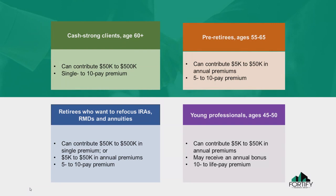But these are premium durations that are stretched out for their entire lifetime. And we're starting to see, you know, One America's had this for a while, a pay to age 95. Well, Nationwide just joined this market on a pay to age 100. Maybe they receive an annual bonus they can throw at this, but again, minimum 10K, but more often I'm seeing them stretch these out on a whole life chassis premium.